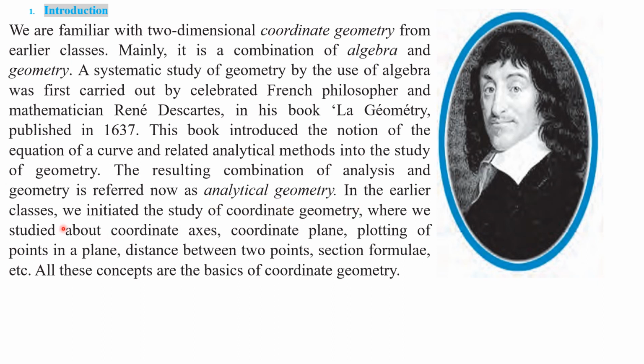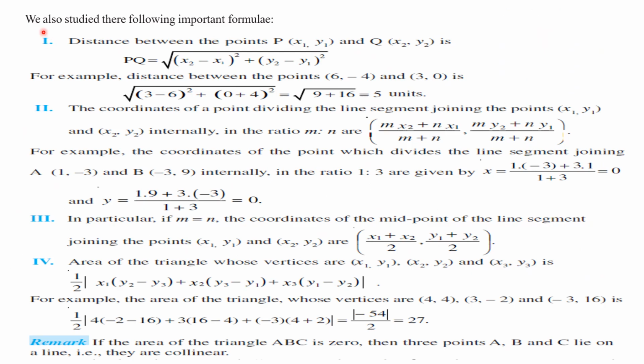In the earlier classes, we have initiated the study of coordinate geometry, where we studied coordinate axes, coordinate plane, plotting of points in a plane, distance between two points, section formulae, etc. All these concepts are the basics of coordinate geometry. You have already learned all these points. Now let us recall the previous knowledge. What are the important formulae we have studied in the earlier classes?